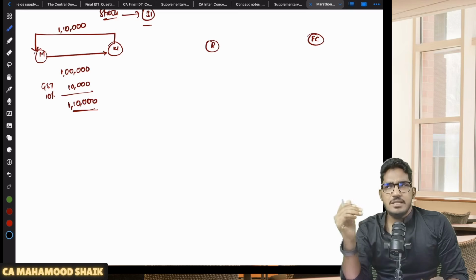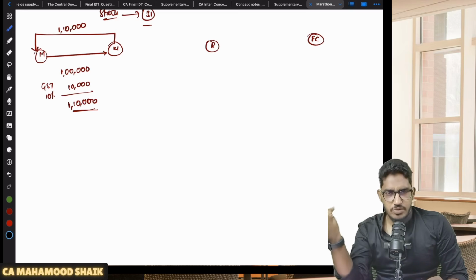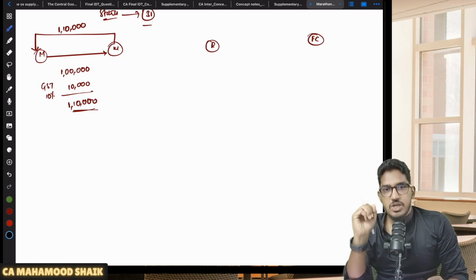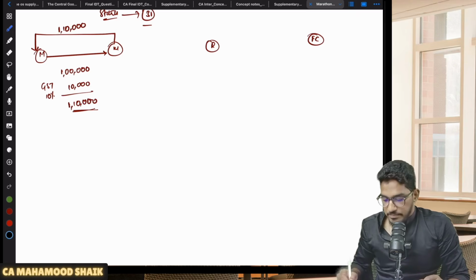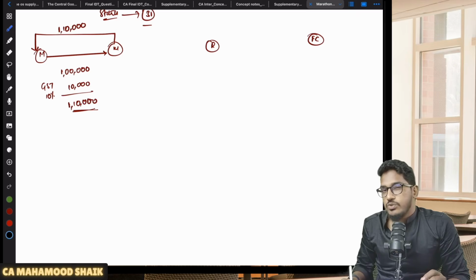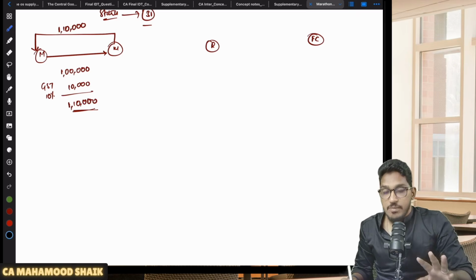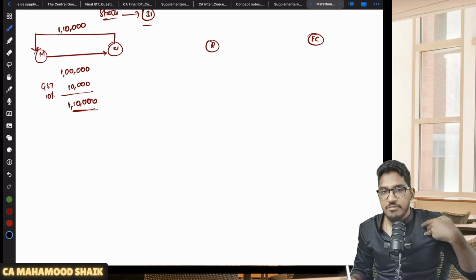So that we call it the electronic credit ledger, which we will talk about in the chapter on payment of taxes. So we will create one wallet in your name. In that wallet, we will give you credit. We will load your wallet with the amount of tax you have paid, like we top up our wallets.